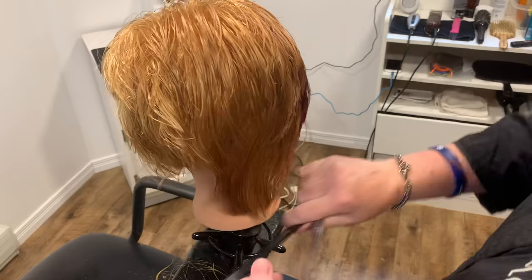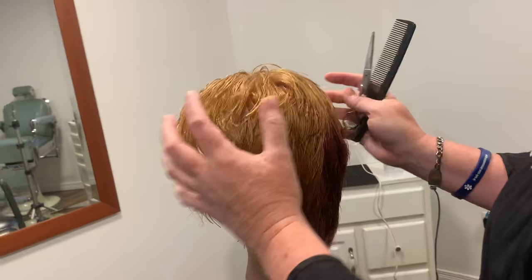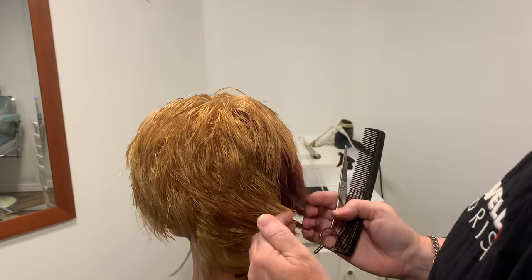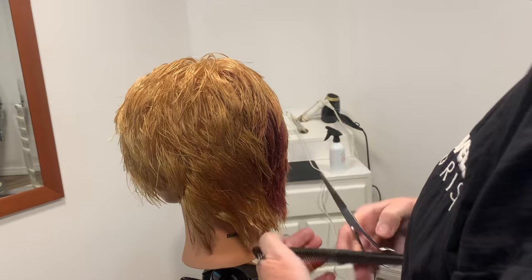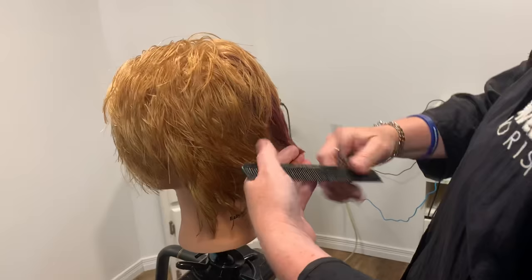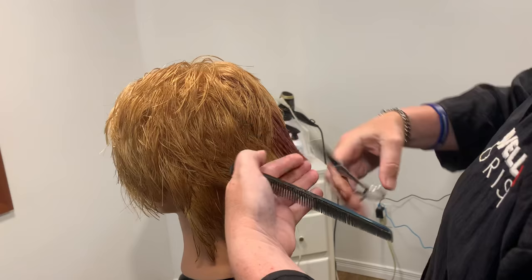Check your balance on the left and right back sections — stick your fingers in, pull the hair out, and check that you have proper balance front and back. You can see when you pick the hair up — see this one little corner I missed? It's so easy with this haircut: if you miss a corner, because all the hair is the exact same length, if one piece sticks out you're really going to see it.